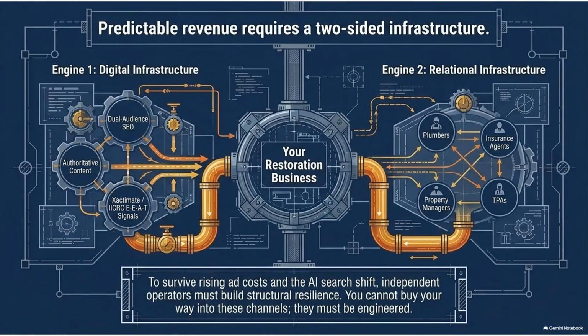And the numbers back that up. Yeah. One case study we reviewed tracked a restoration company over 18 months, and plumbers accounted for 43% of all their referral-generated revenue. Now, the sources mentioned the standard reward for this referral is usually a flat fee of like $100 paid within 7 days, or maybe a reciprocal lead exchange.